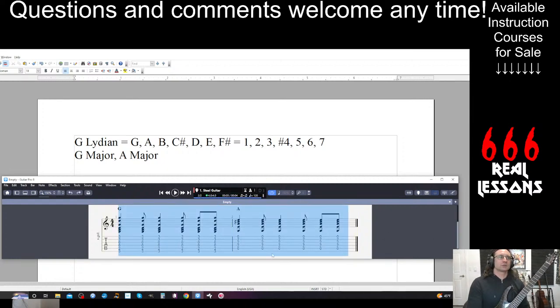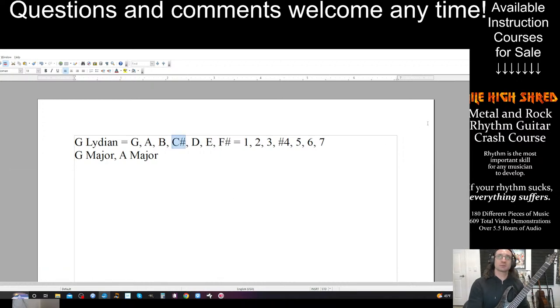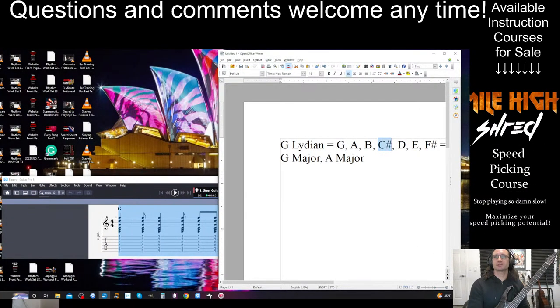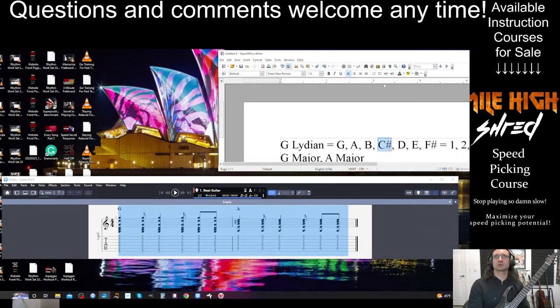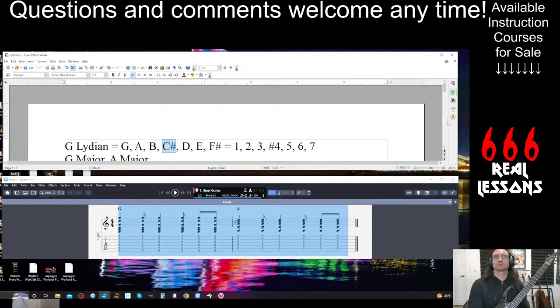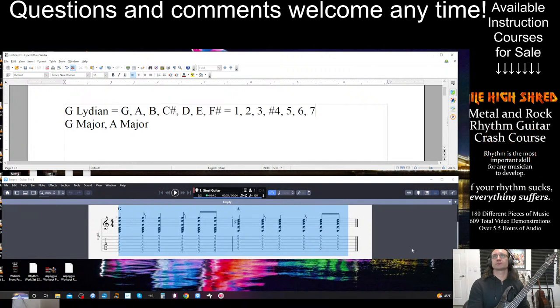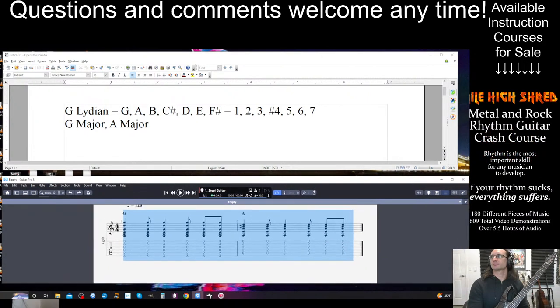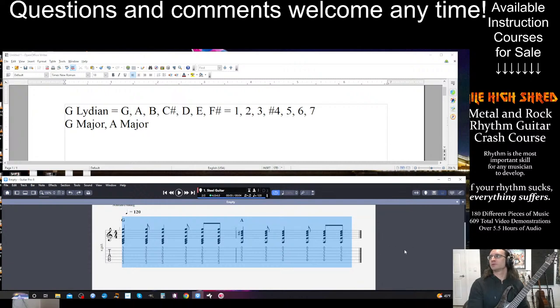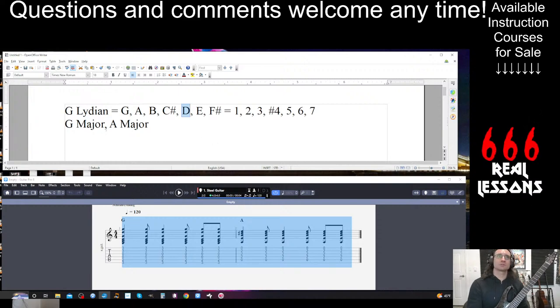Alright, so why these two chords? Because going into that A major chord, it's using that C sharp. Let me change this here so I can have both up at the same time. So that's why those two chords, because not only is it hitting the tonic chord, as described in the video we reacted to, but it's also using that sharp 4 in the mode when we play the A major chord.